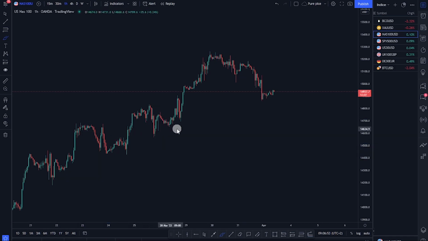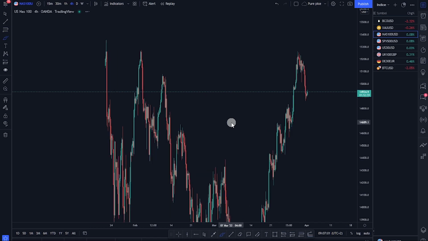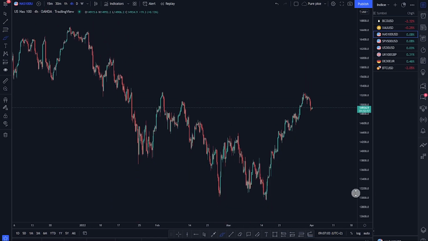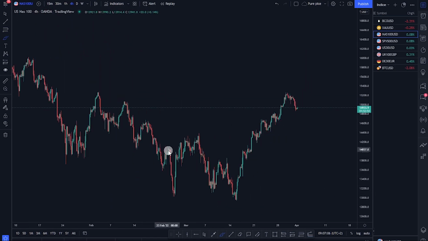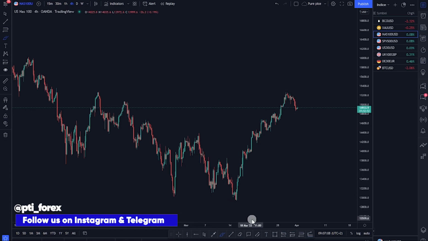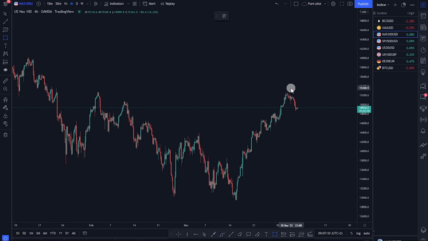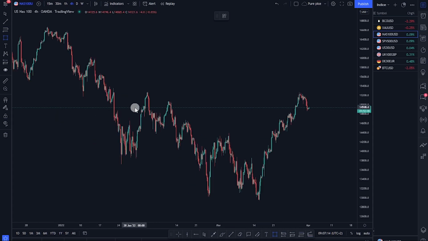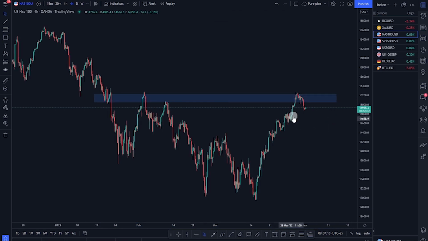But however, in this case, even the corrective wave became bigger. One important thing that you should do, you should ask yourself, why is this happening? And the only answer that you'll get is to try to look in the past. Let me show you something. I go to the 4-hour and I show a little bit of data. So if you can see here, you can see that this is happening not by surprise, but it is happening because of this very important area here. We have this important region here which I just highlighted.